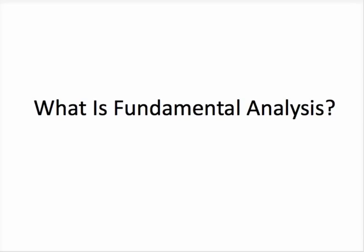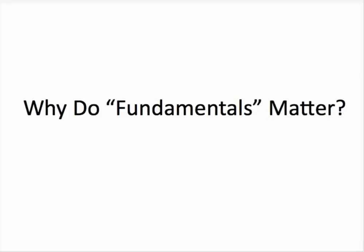So, I'll go into this in a little bit with some examples, but understand that you need to dig into the fundamentals. And there's lots of free websites right on Yahoo Finance. You can look at a balance sheet. And you don't need to be an accounting major to see when a company has zero cash, guess what? The fundamentals aren't that good.